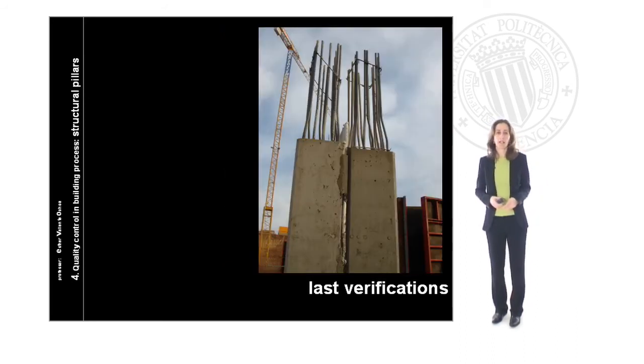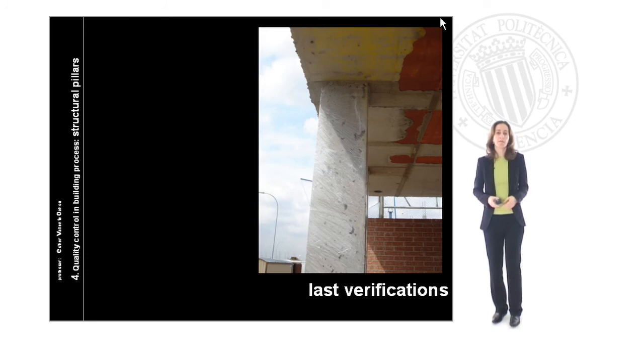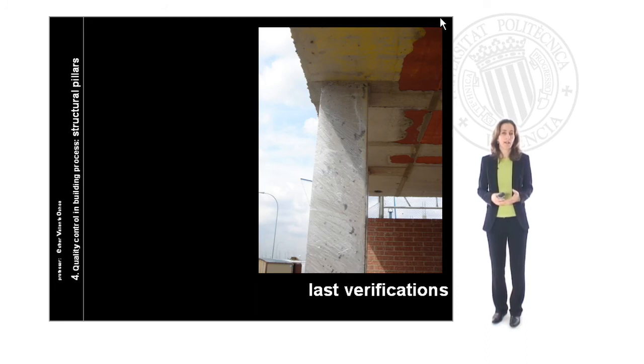In the last verifications, when we have a double pillar joined by dilatation joints, polystyrene or an elastic material has to be used to absorb the possible dilatation between both structures. In some cases, the last verifications include a protection around the pillar with a plastic film that separates the wall, the facade, the wall made of bricks or blocks, from the structure. It's very important to separate both units because they are different materials, with different responses to movement.